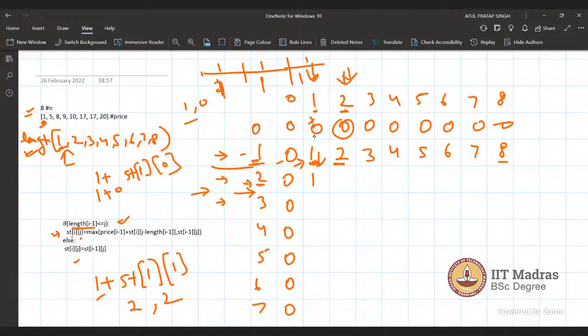So I is now 2, and 2 minus 1 is, so this is the price for 5. 5 is the price when we are cutting the rod of size 2. So 5 plus, oh sorry, 5, right? One second, I'm just checking.